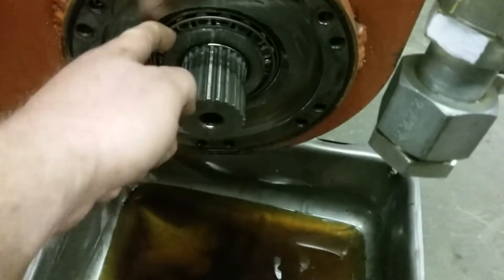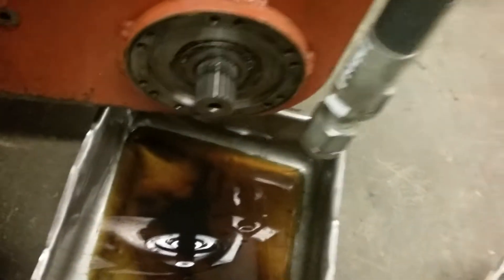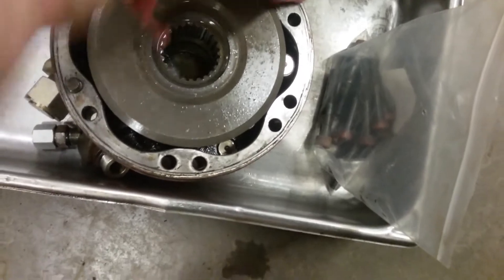I'm going to have to take this all off, which involves cutting all the welds off, and then I'll re-weld them back on. Here's the pump for that — I'll go completely through it and replace all the seals and bearings as needed. For that I use my big tools. That'll get a new chain.